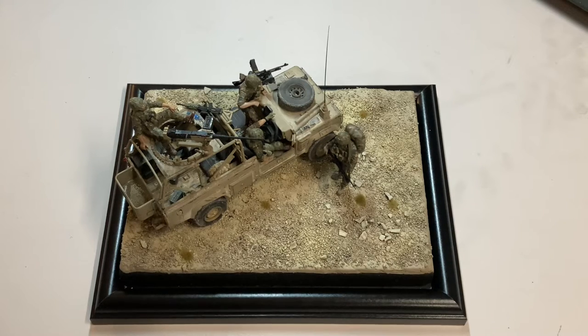I had purchased this kit with the intention of it going on to my previous Afghanistan diorama — the one with the building and the figures — but the diorama base I ended up making a bit small. I felt that with the building, the figures, and this all in the scene it would be a little too cluttered. So I boxed this kit having built most of it, and focused on the other diorama, which there is a video up for.